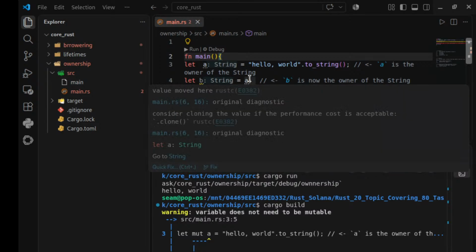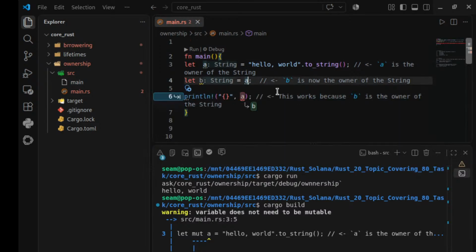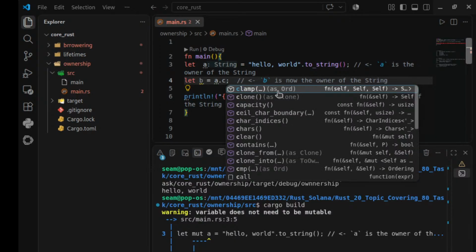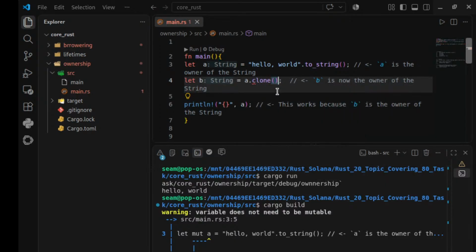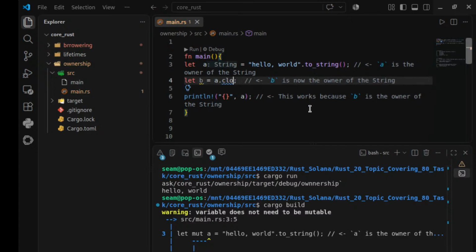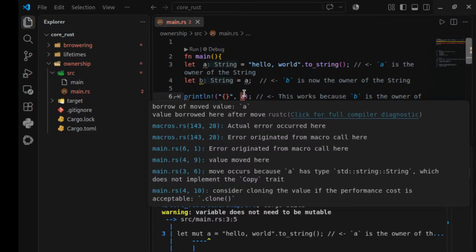Now we can use clone, so that means we just clone A's value into B. So now it is okay, but if we want to print A, it can't, because Rust's borrow checker just stops us at compile time, right?